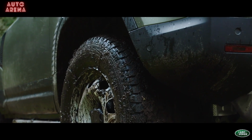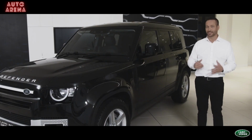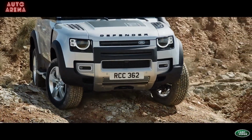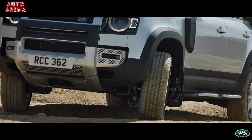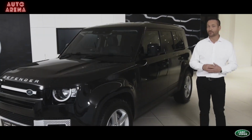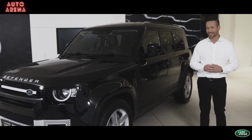The high lift, fully independent double wishbone front and multi-link rear suspension allows Defender to deliver excellent ground clearance and wheel articulation, together with predictable handling and precise wheel control. Standard on the 110 is electronic air suspension, which helps transform Defender's on-road handling while supporting its all-terrain capability, providing an off-road ride height lift of 75 millimeters and supreme ride comfort across all surfaces.